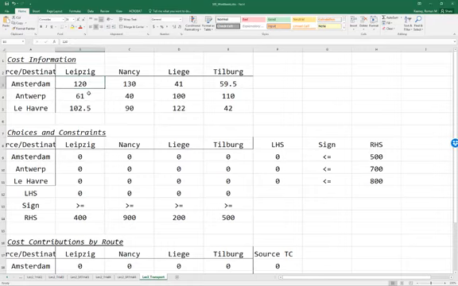These are hard-coded numbers, right? These are the exact parameters. So if somebody came along and said, hey, we've got a new estimate on shipments from Amsterdam to Liège, it turns out we're paying 10% more because they've added a toll or whatever in there, or there's some road work that's slowing us down, it's increasing that cost. You could come in here and adjust this directly. Okay, so we could change that. That would be where we change these sort of prices.